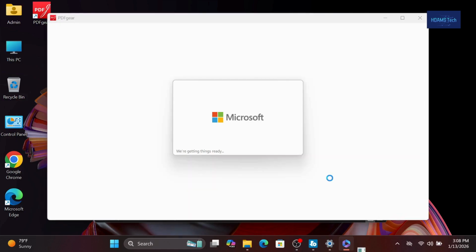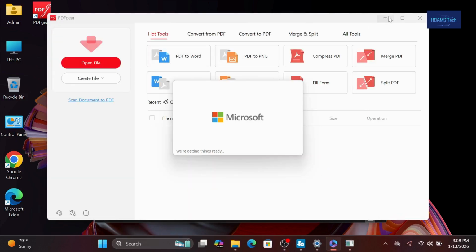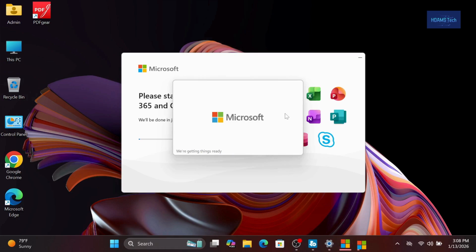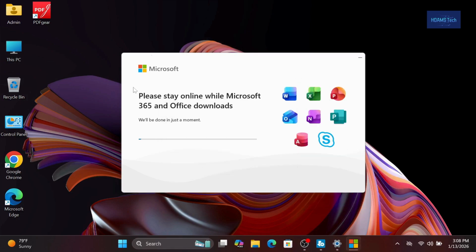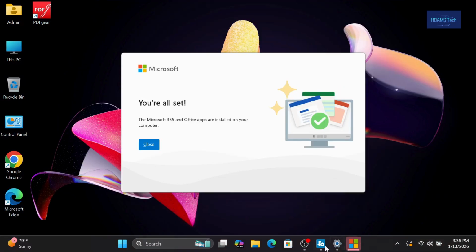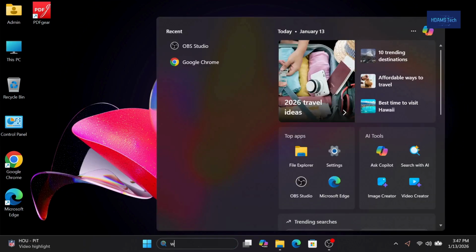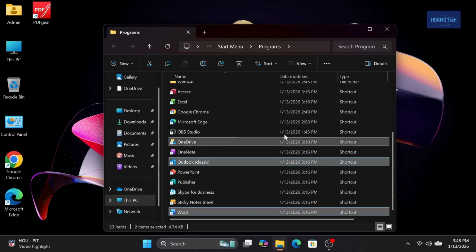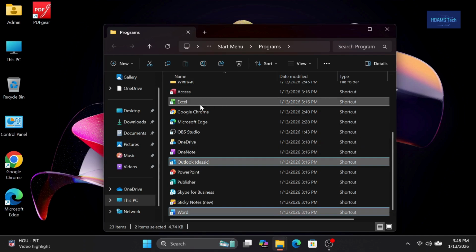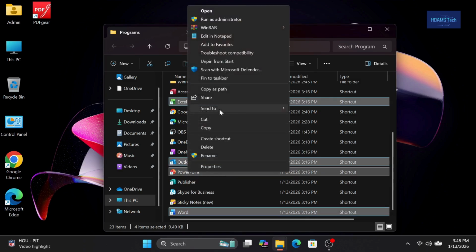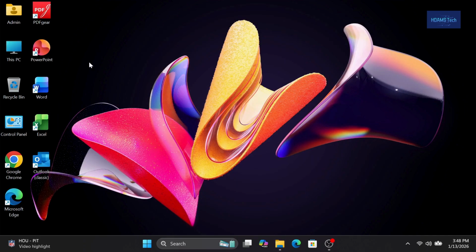I had a subscription for Office 365, so I downloaded this Office setup from the website to install the Microsoft products like Word, Excel, Outlook, PowerPoint. It will install directly. If you already purchased the subscription, you can enter the email ID, so it will activate directly. If you don't have an email ID, you can purchase a license, so you can just enter the license, it will activate. Or else if you have any other Microsoft 2021 or 2019 or 2018 software you can install. So if you want to customize Word, Excel, PowerPoint, Outlook, we can create a shortcut on the desktop. We will see the Windows update.